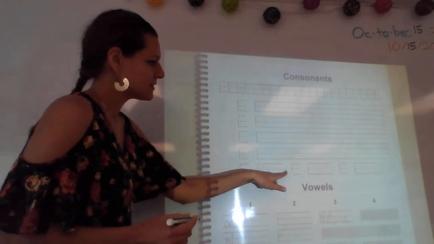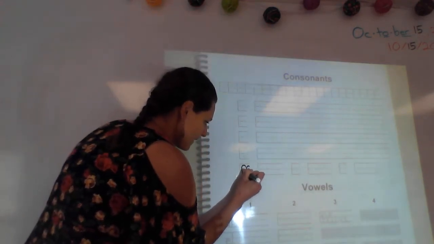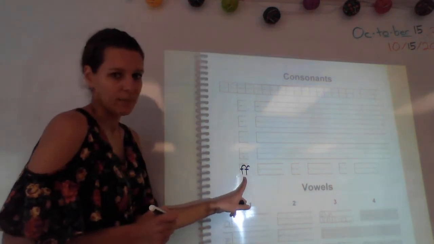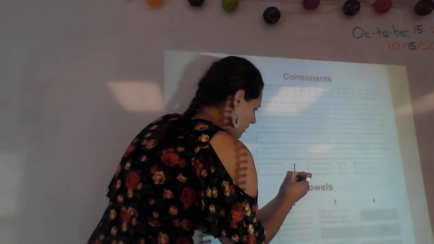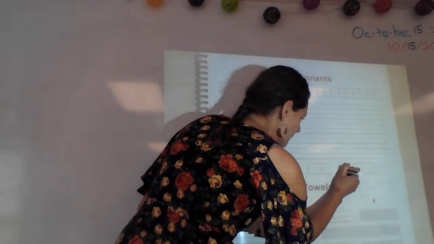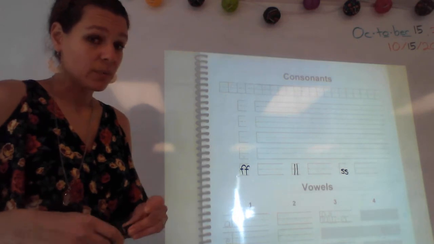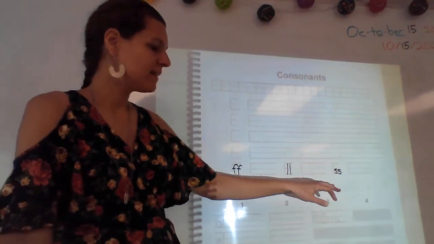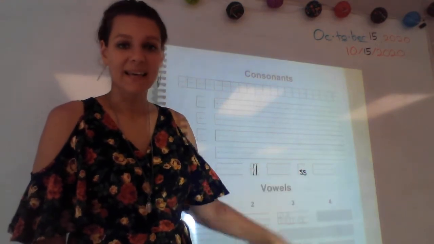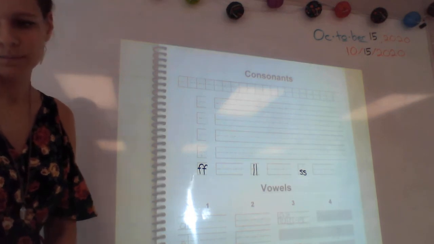All right, so this is our bottom line here. We wrote these in the other day when we were doing ball, but in case you didn't have them, we'll write in our doubled F, our double L, and our double S over here. All right, so we're using our floss rule at the end of dress. So go ahead and write it by our doubled S's. Say the sounds while you write them.